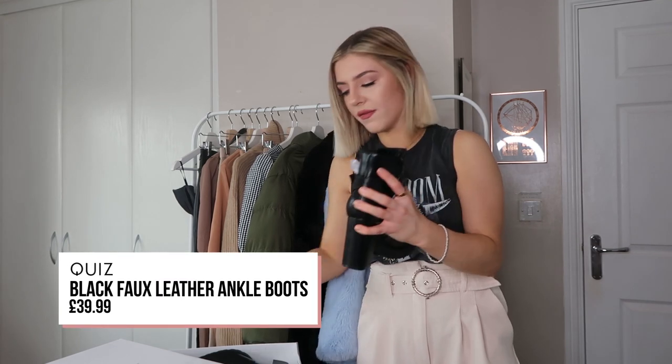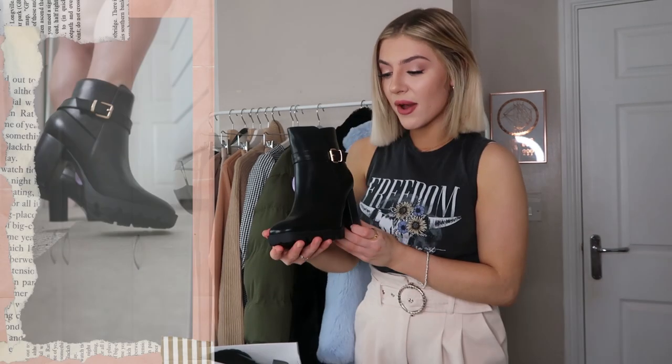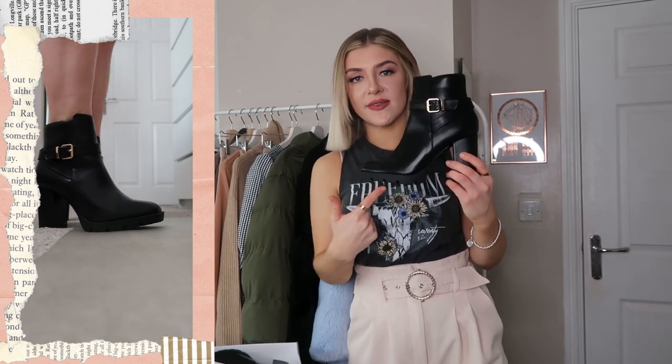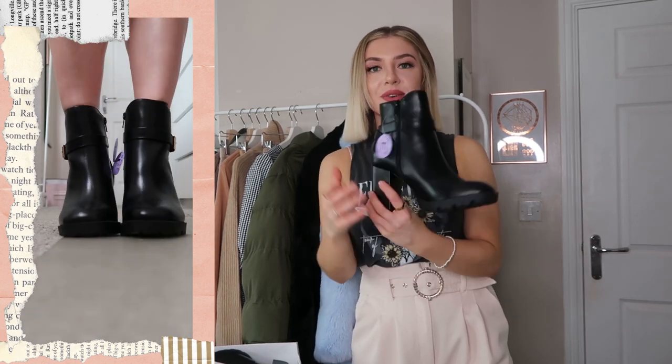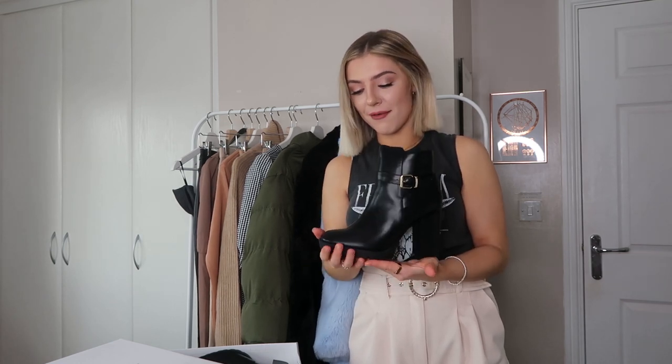I have a lot of shoes to go through. I think it's easier if I just show them in the box and then you'll also see visuals of me in the shoes. The first pair — you guys are going to vibe with this. We've got this really cute chunky boot. I love the buckle and the chunky sole at the front — it's not got too much of a slant so it's not going to be uncomfortable. It's like a badass shoe. I really like the crisscross buckle detailing and it's got a zip on the side — really easy to get in and out. Just a lovely versatile item.